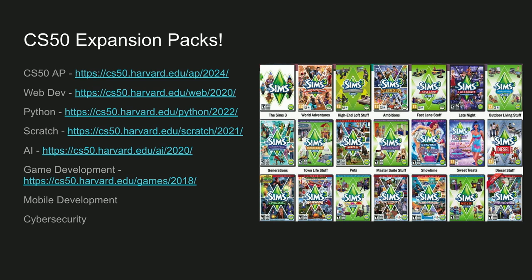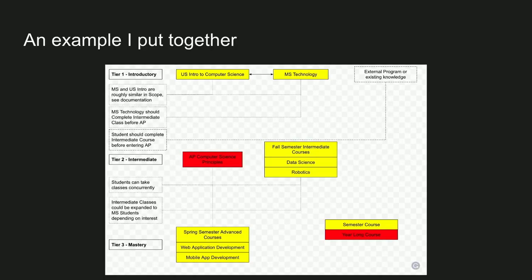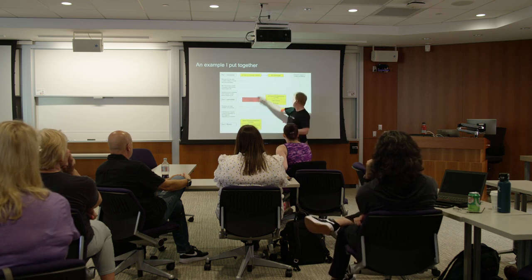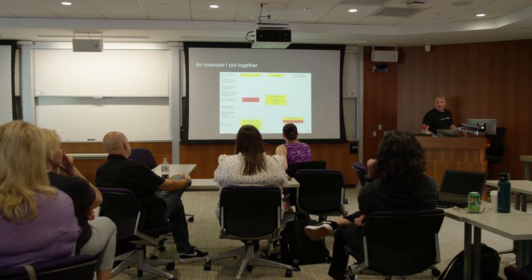The fourth graders were a little bit young to understand what was going on in some of it. Artificial intelligence — I had an incredibly advanced eighth grader ready for the AP test, and I gave him the AI class and he loved it. He spent the entire semester working on it while he was in my middle school technology class. But if you look at this, this is the system I put together for the Colorado Springs School, where you have two introduction classes — intro to computer science and technology — and then different pathways, with intermediate courses, data science and robotics, and AP computer science principles, which is a year-long course. Then advanced courses so students could build up progressively.